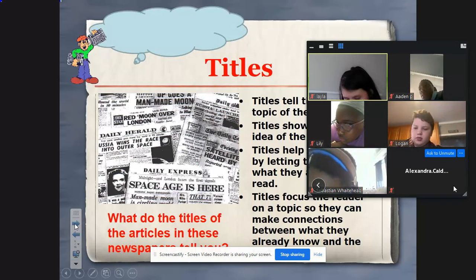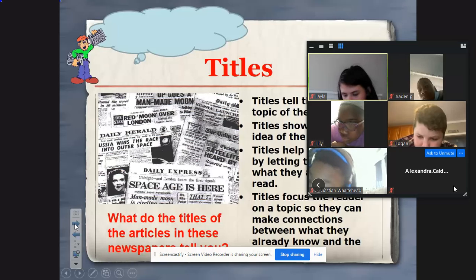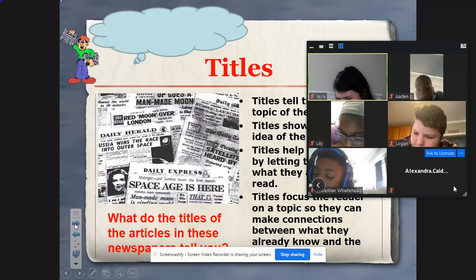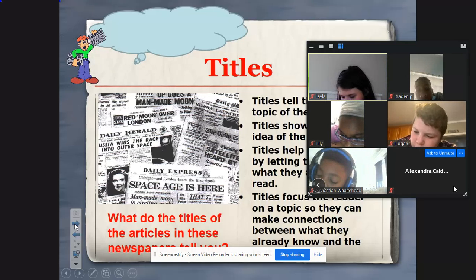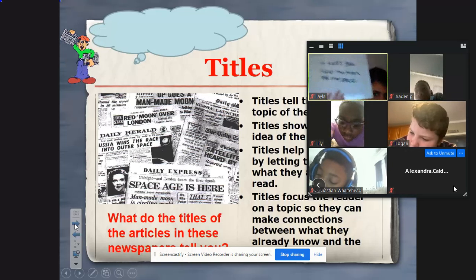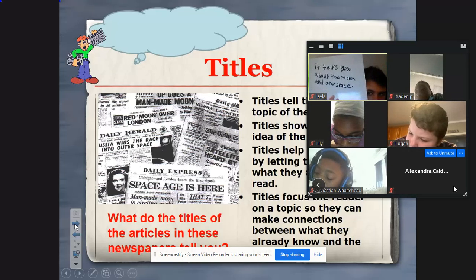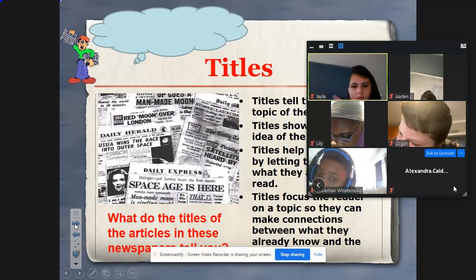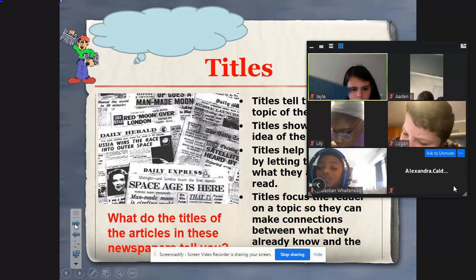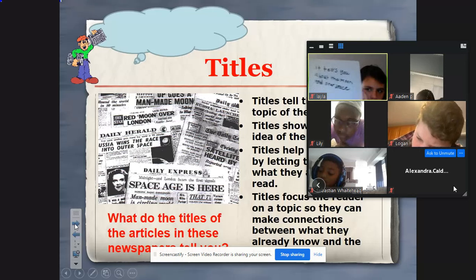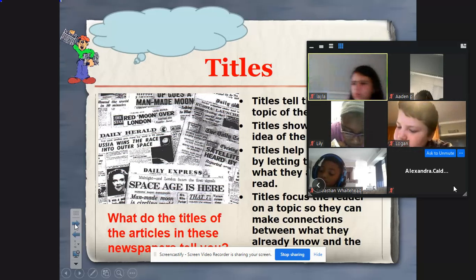These are all titles in a newspaper. What do they tell you? What are they all about? That's not telling you what they are all about. I did not ask you to just rewrite the title. What do they all have in common? Think about their similarity. What do they all have in common? Okay, hold it up, my friends at home.